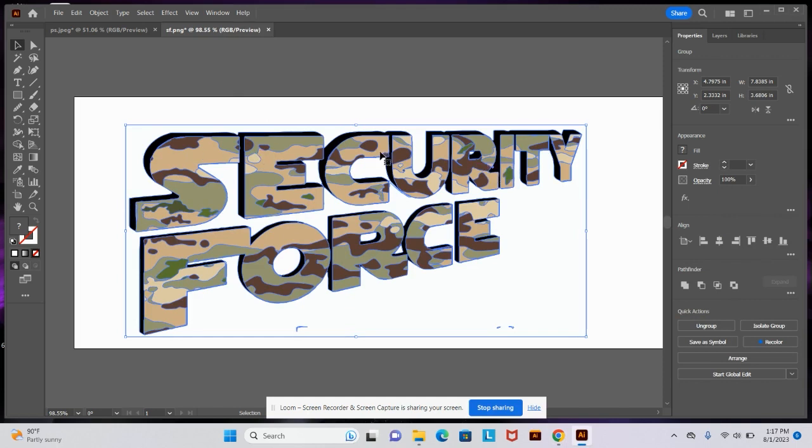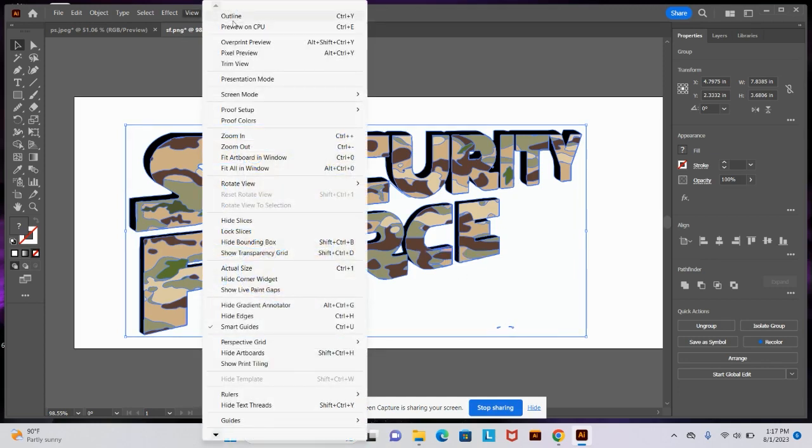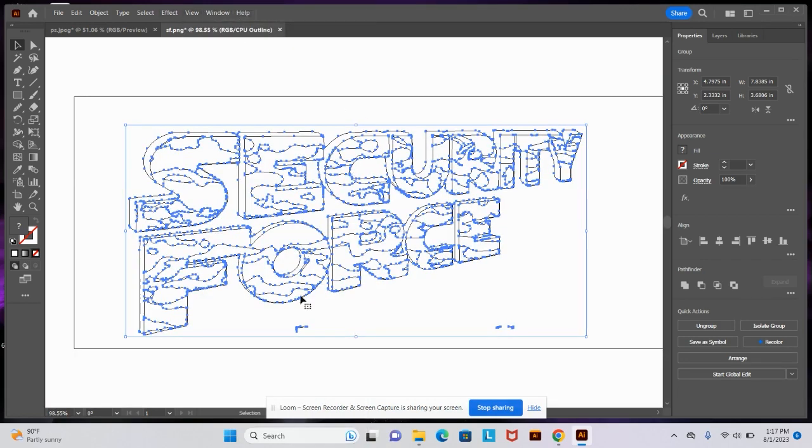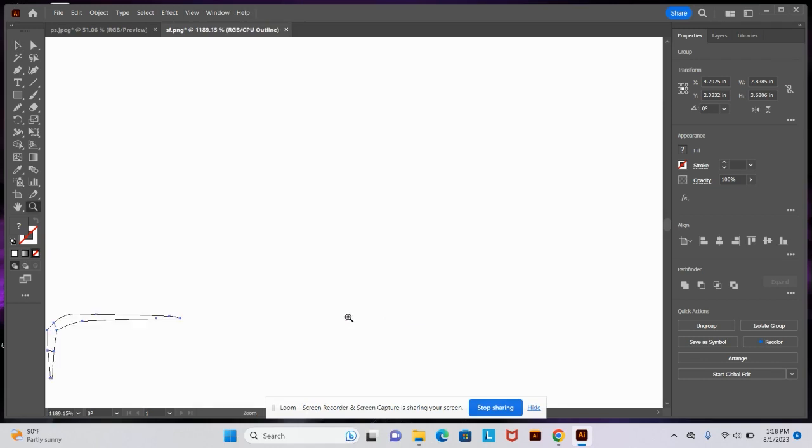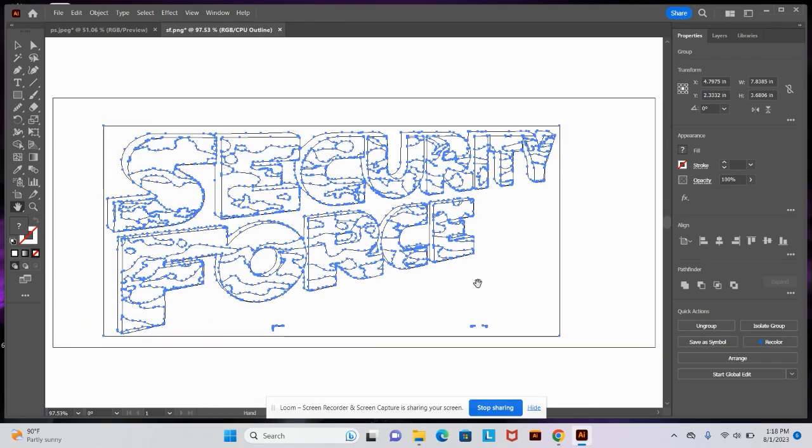And now you can see all the vectorized lines within the logo. So this cut down here, this is just extra stuff that ends up as clutter in your old logos. So we're going to clear that up. So quickly, I'm going to show you the outline option when you go to view. All of these little lines that you see here are the vector pathways. So we want to clean them up anywhere where you don't want a cut or an additional line to show up in your vector image. You want to cut that out and remove it.